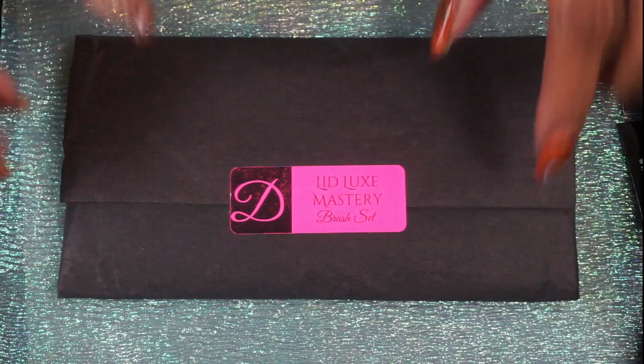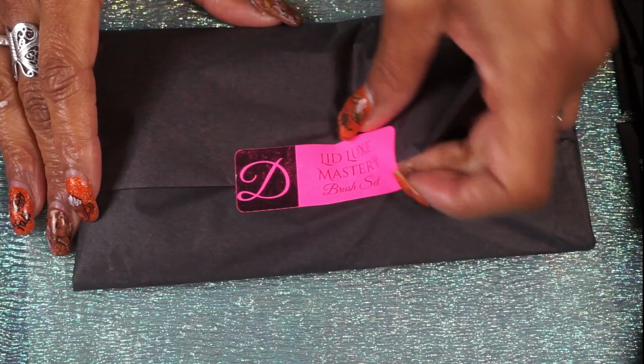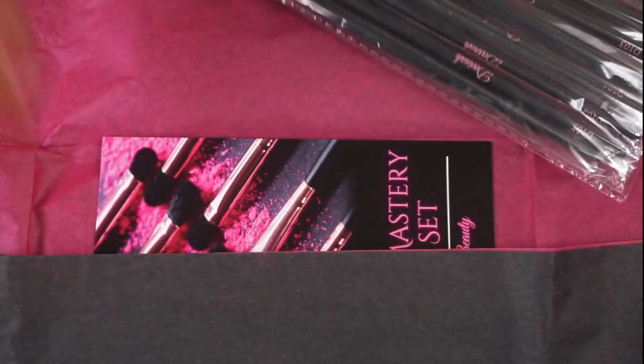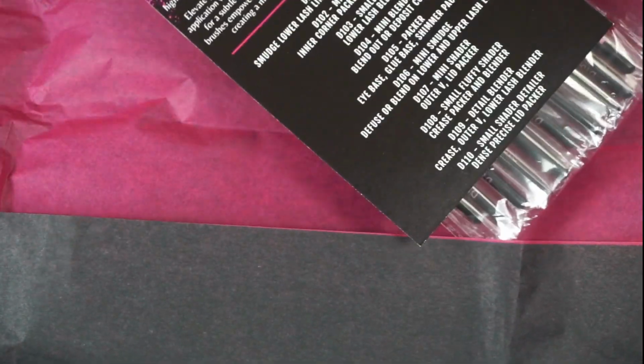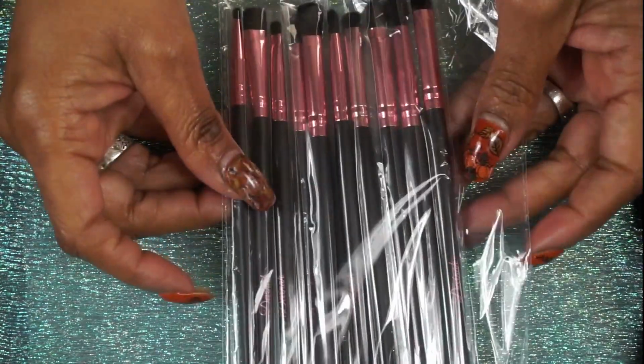But I was so excited when she said she was coming out with brushes, and this is it. It's the Lid Luxe Mastery Brush Set. We're gonna open it up here. She has it in tissue paper, black and red tissue paper. Yes, that is her. And here is the set, and then it comes with a little card that tells you the different brushes and what their intention is, but you can use brushes any way that you like. So these are the brushes here. We'll open it up.